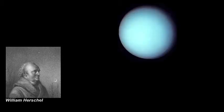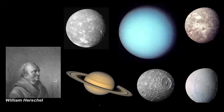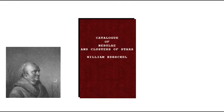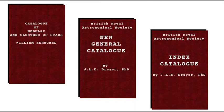Another astronomer at the time was William Herschel. Like Messier, one day he too thought he found a comet, but his discovery turned out to be not a comet or nebula, but a planet — Uranus. On March 13, 1781, Herschel discovered Uranus, and six years later discovered two of its moons, Titania and Oberon. He also discovered two moons of Saturn, Mimas and Enceladus. When Herschel got a copy of Messier's catalog, he and his sister Caroline started to search the night sky and found over 2,500 objects. About 100 years later, the British Royal Astronomical Society updated Herschel's catalog and named it the New General Catalog, now containing 7,840 objects, and later added the Index Catalog with another 5,386 more objects.